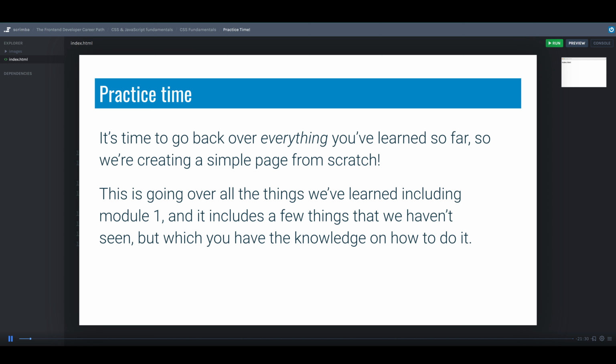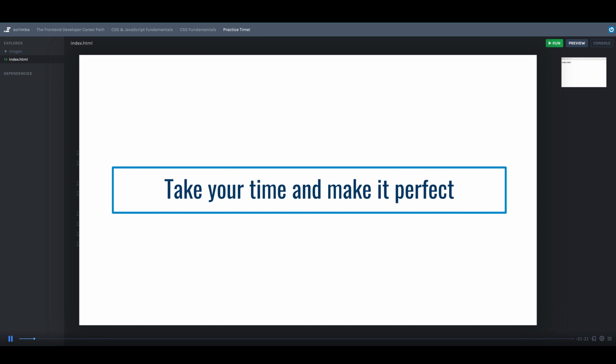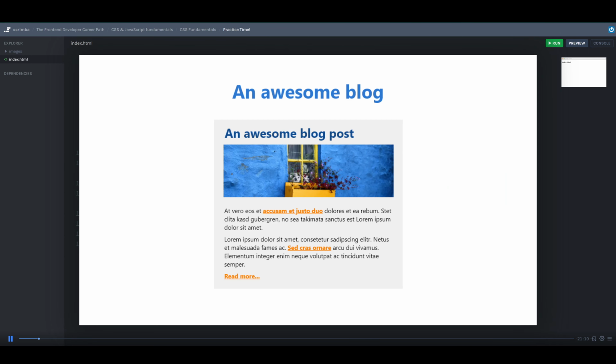Things are going to start getting a little bit more complicated, but before we can do that, we really want to make sure these foundational skills that you have so far, that you are starting to understand them. So I want you to take your time and make this as perfect as possible. I don't want you to rush through it. I want you to make sure that you really understand all the different things and you're able to do this layout because, as you're going to see, it is not a complicated layout. It's not a complicated layout on purpose because I want you to be able to be successful in building this, but I also want to make sure you're able to do this because the skills that we need to do this are what we're going to layer on top of as things get more complicated.